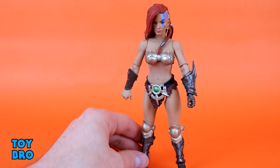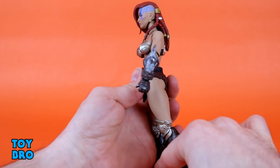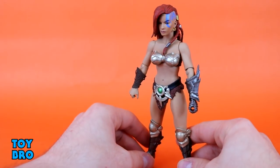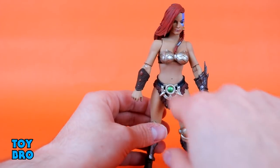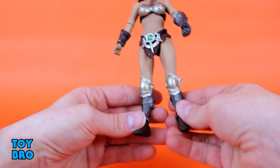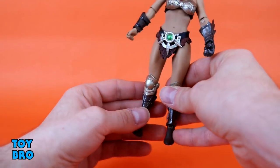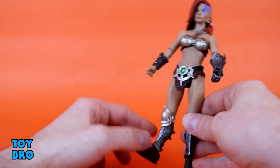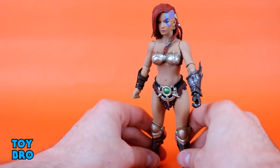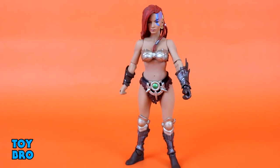Beyond that, as far as the general look goes, we've got a mostly naked female. She does have a harness with some patinaed breast armor — it's got a little rust paint on it. I like the loincloth she has, and this big silver anchor piece that sits on her belt almost — that thing would have to weigh a ton — with a green bobble in the middle. She does have one gauntlet of actual knight-type armor and then a leather one on the other arm. We've got some knight-style boots with basic painting — standard shin guards with gunmetal and silver. She's kind of a basic figure, but it's not necessarily a bad thing. It plays up the idea that she's a barbarian who doesn't really have a full set of armor; she makes do with what she has.